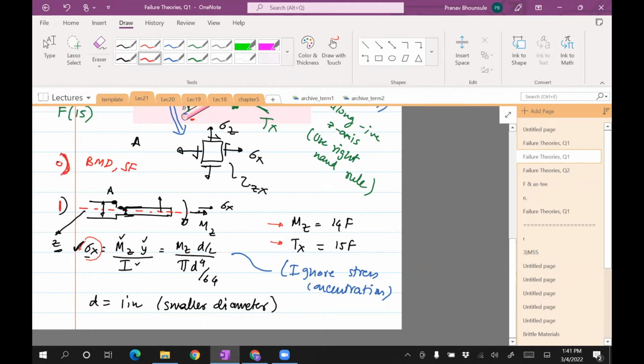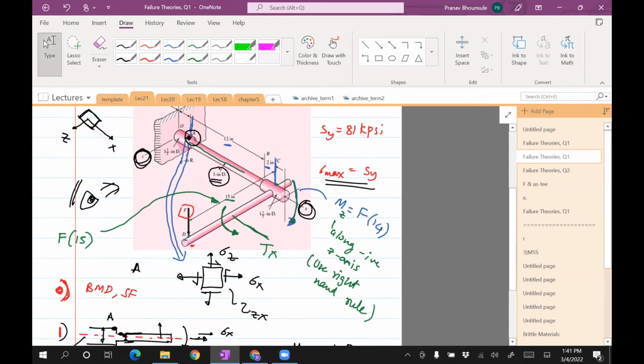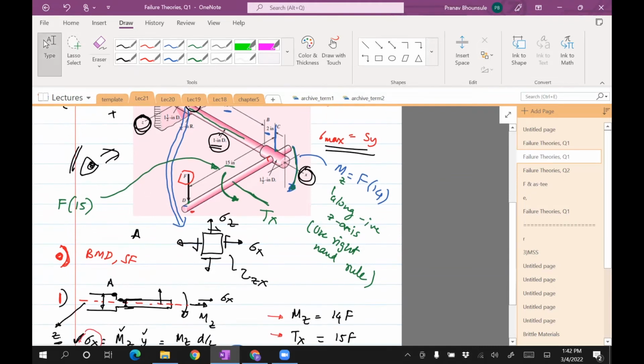For this particular geometry, I think it becomes slightly more tedious to solve, and that's why I gave it to you. Also, if this was actually a design problem, you not only have to do the bending moment and shear force diagram, you also need to consider the stress concentration at all these points. Then you'll have to go through the table, and remember, it's a plot, so you need to pluck values from it. You probably want to approximate that plot by an equation so that you can quickly plug in and check. So it becomes very tedious, but it's definitely doable.